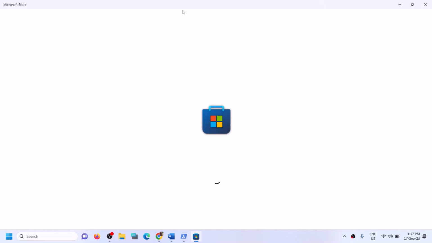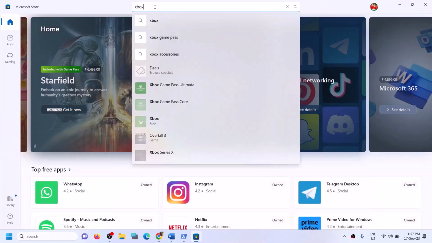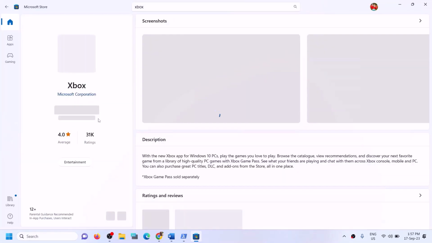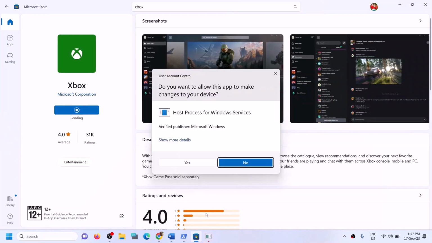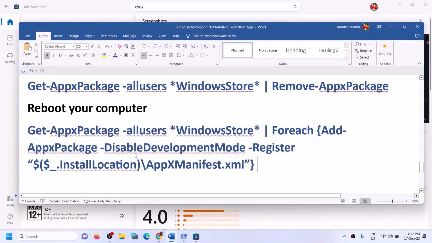Because we have already uninstalled Xbox app, now you can try to install Xbox app once again. Click on yes to allow. And once this is done, you can open Xbox app, log in with the same account on Microsoft Store, log in with the same account on Xbox app, and then try to install the game.